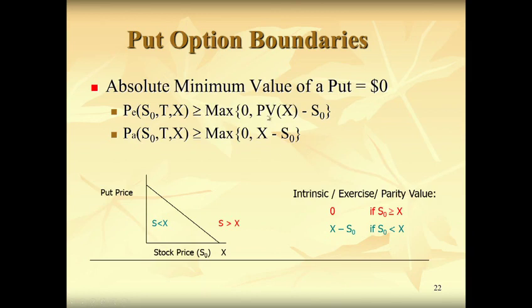Okay? So how does this look? This is a long put. So if the stock price is less than X, you are profitable, right? This is 0. So for a short put, where is the line going to go? Somebody draw it for me. Which way? Mirror image, right? So it's going to be this way, right?